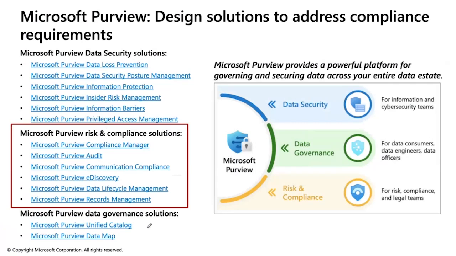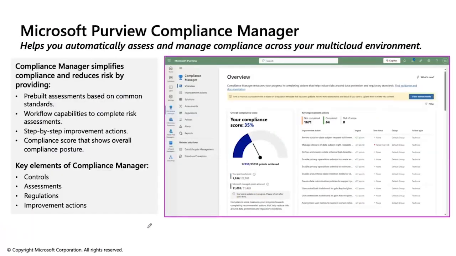Now, if you remember, we were talking about this Compliance Manager, where we see some score and where we see what is Microsoft's responsibility and what is customer responsibility. And we have lots of improvement actions here. These improvement actions we can deploy if there's any need. Maybe we can go for all or only some of these based on the requirements. So this is a good way to check what kind of compliance posture you have in your organization and how you can enhance this.